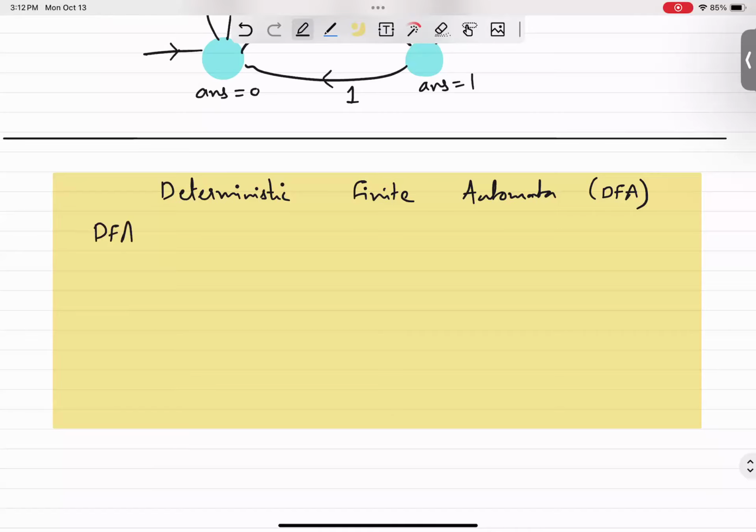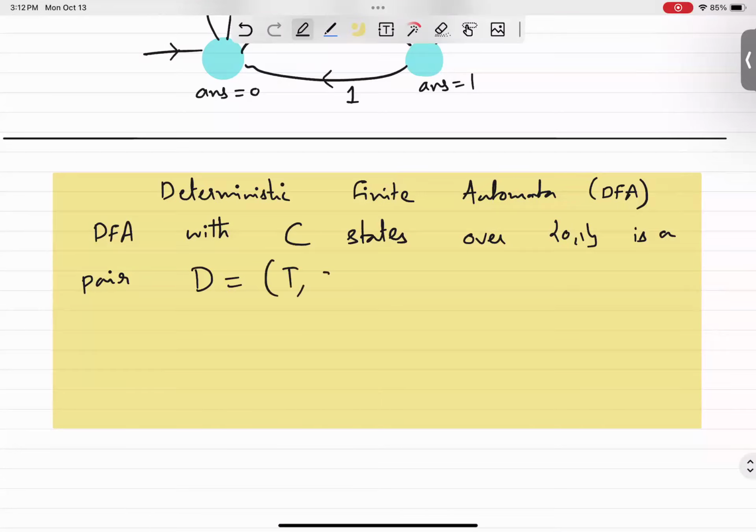A DFA with C states over {0, 1} is a pair which we'll write as (T, S), where T, the transition function, is like a table. It takes a state name.